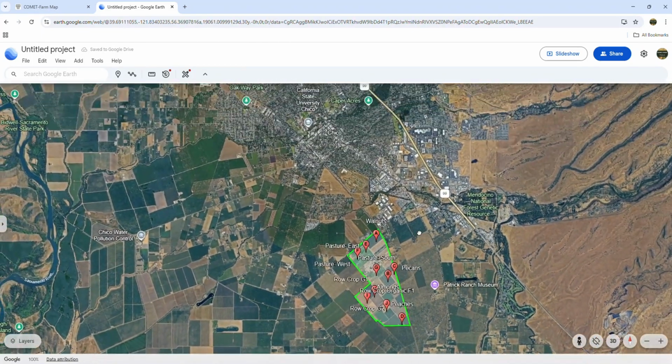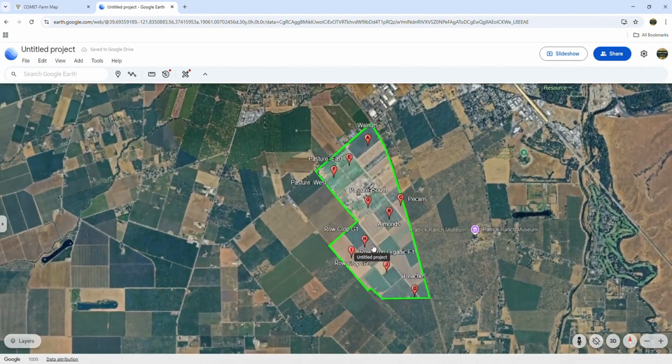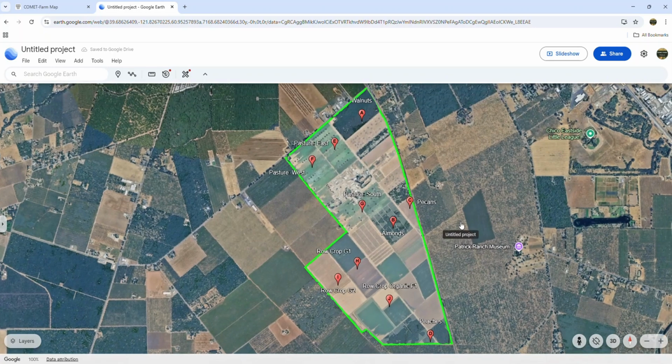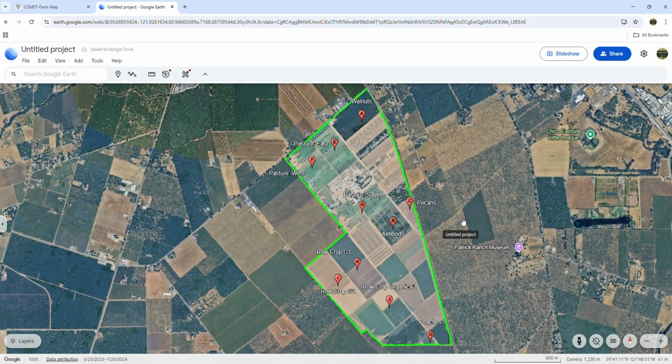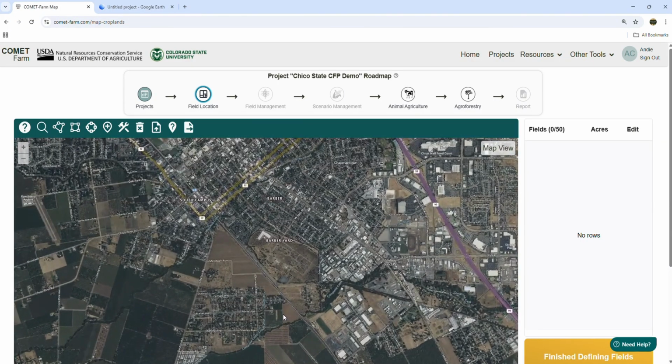as a Google Earth project for reference, and you'll notice that there are cropland projects, orchards, pastures included in this project. For the sake of simplicity, in COMET-Farm, I'm just going to include one pasture, one crop area, and one orchard. Any land that's managed differently, meaning different crops are growing, the land is managed differently, should be considered separate fields in COMET-Farm. But again, for today, we're just going to go with those three.